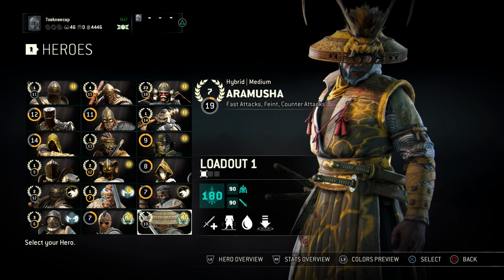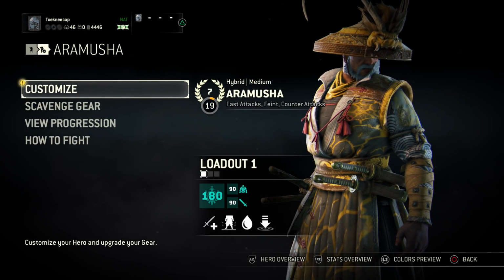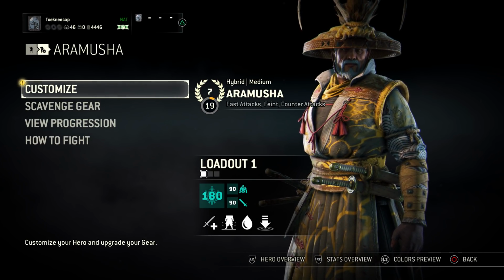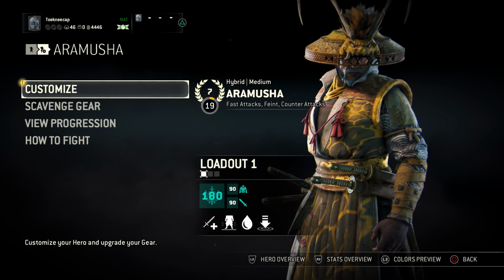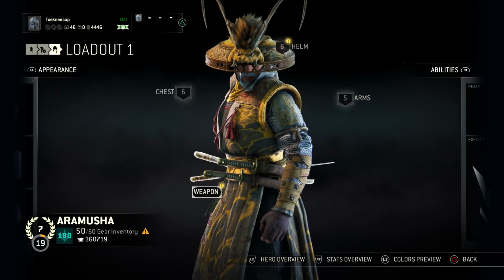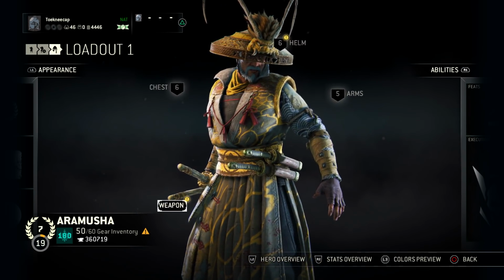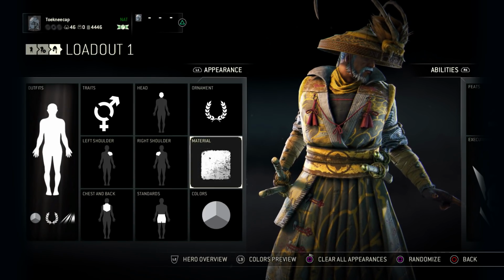So this first loadout right here, pretty much the only thing I think will change at any time will be color schemes, unless I get a really nice blade that I like, or possibly any combination in the weapon that looks a little bit better but still gets me some good stats. So we'll start off with the actual customization, and we'll talk about the stats at the end. I just want to go through this real quick.